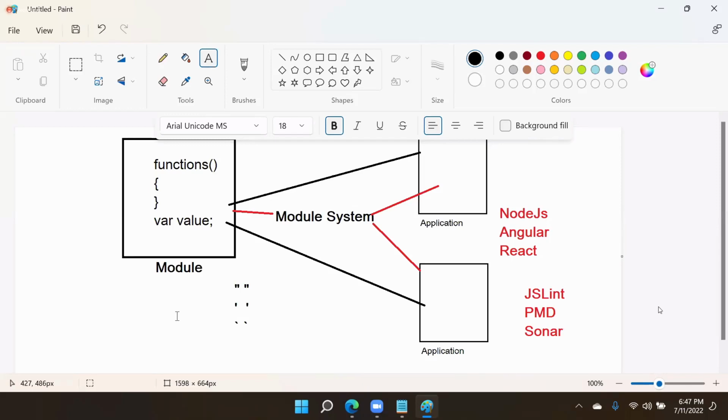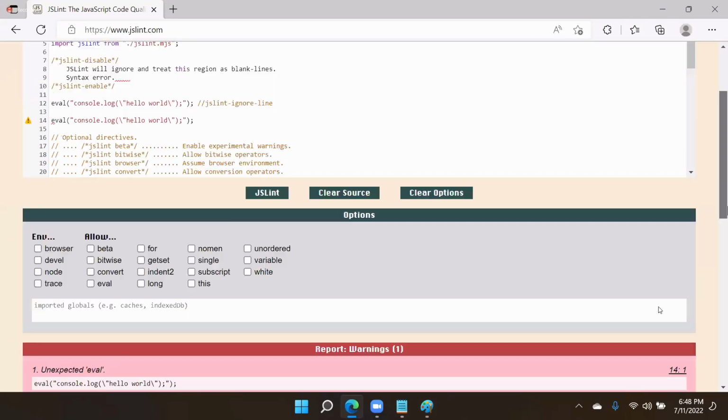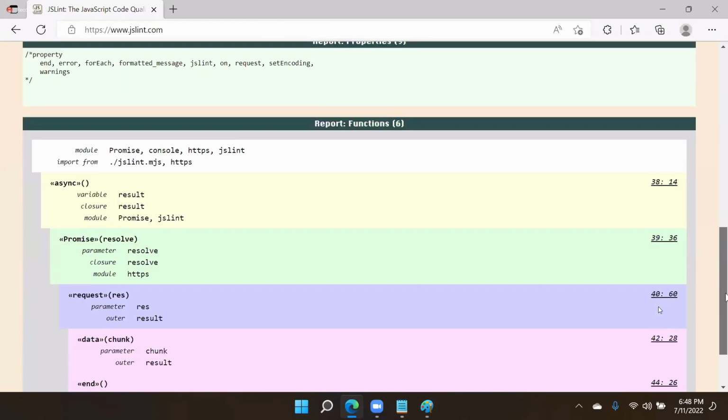Somebody writes an if condition without a curly brace block, and it is valid. I told you already, that is bad coding versus good coding. To verify the code quality, we have to use analysis tools, and JSLint is one popular analysis tool. It is a JavaScript language analysis tool, used by JavaScript developers to verify whether their code is as per standards and has good quality. And you can install this in your project.